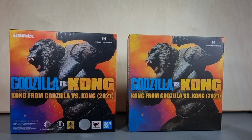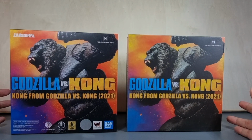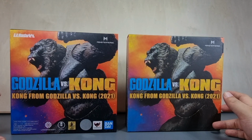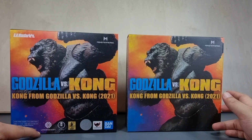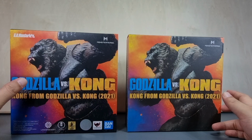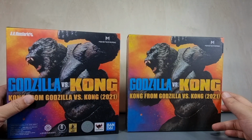So if you've been looking at these two boxes right here, you could already see that the original one, the one on the left, comes with a lot of branding. It shows you the trademark information from the movie, some of the trademarks on the bottom of the box. It also comes with the Tamashii Nation's quality sticker. I'm not sure if you could see that, but yeah, that's what it is.